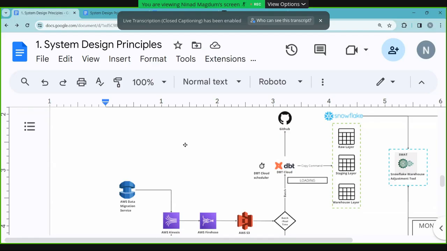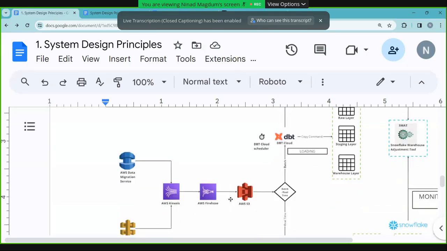And that SNS used to drop an email to us that there is a failure in so and so. Then we can come back and manually check it. We cannot do any automation there. So the point is, you keep on checking the logs, and checking the logs can be automated, through CloudWatch logs and events.